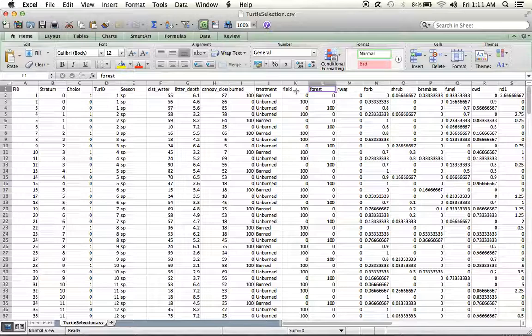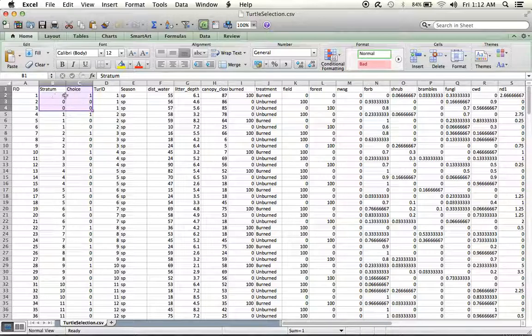So by analyzing these parameters, hopefully we can determine if there's a difference between each known site and the random sites. So I'll go ahead and explain a little bit about how this data is set up as well. To begin with, the stratum over here tells R what order to process the telemetry location of the individual animals over time. And this should be correlated with the choice column. This choice column determines whether it was a known location versus a random location.